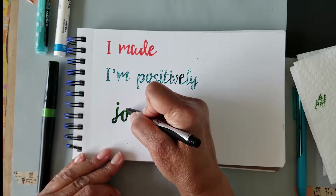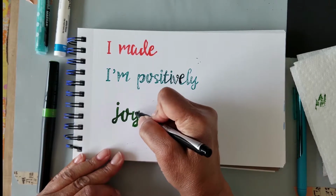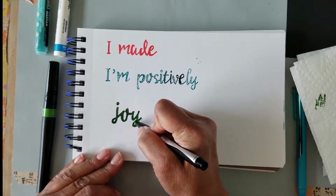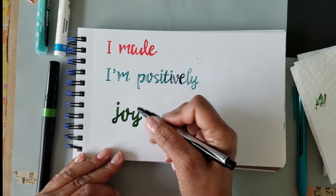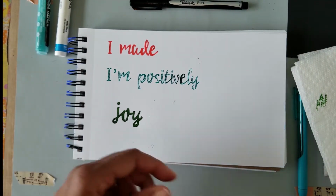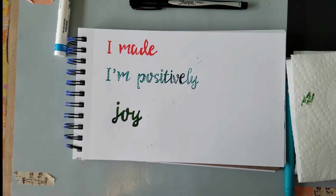And when connecting, just think about how you would write in cursive. And then that will help you determine where to outline, where you cross over. Okay, so those are some examples. And then another one is to use a paint pen.